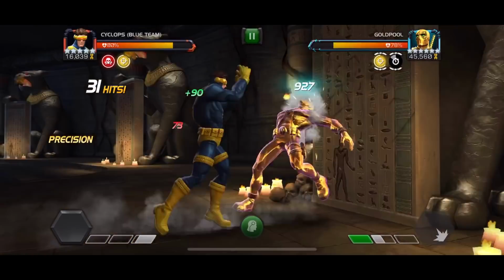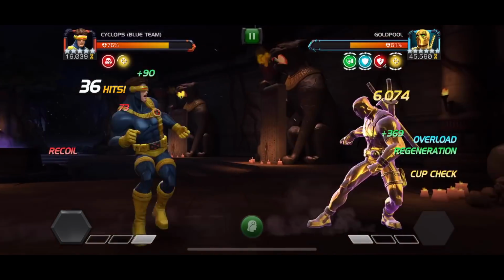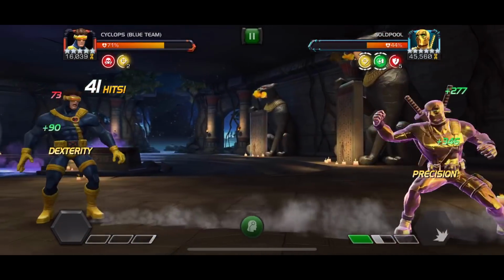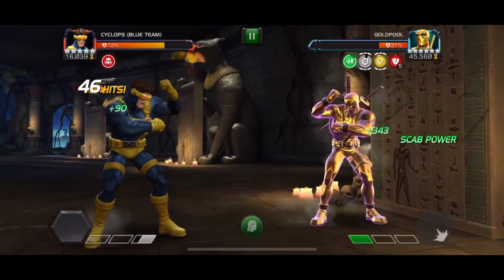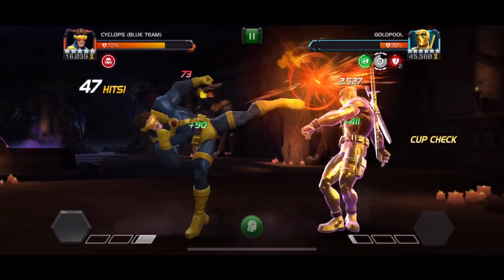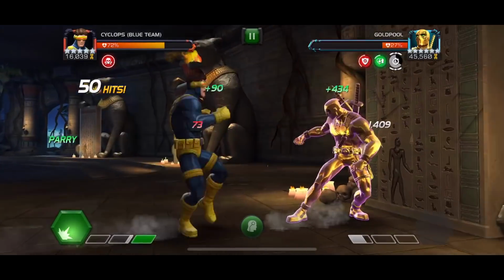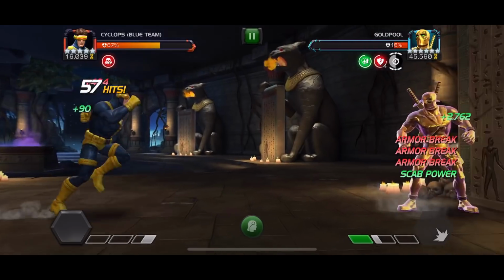Here's the first special 2 here, and we got 2 pretty nice crits, man. He's down to 60% health after 1 special 2. The special 1 brought him to 40% health, so that's not bad, man. It's really not bad. We're going to try to race up to another special 1 here, and we tried to capitalize on those armor breaks, but unfortunately we just did not make it in time. But that special 1 on its own, man, did pretty good.